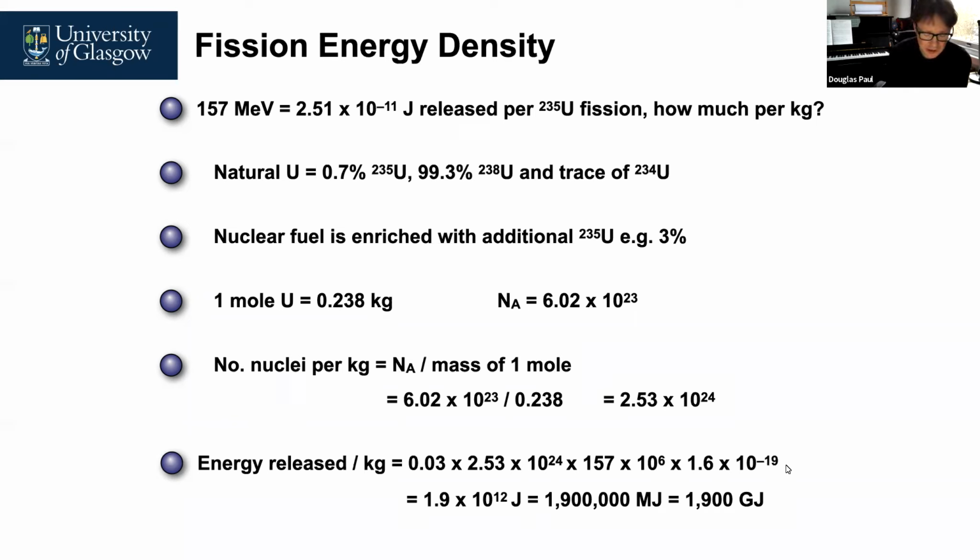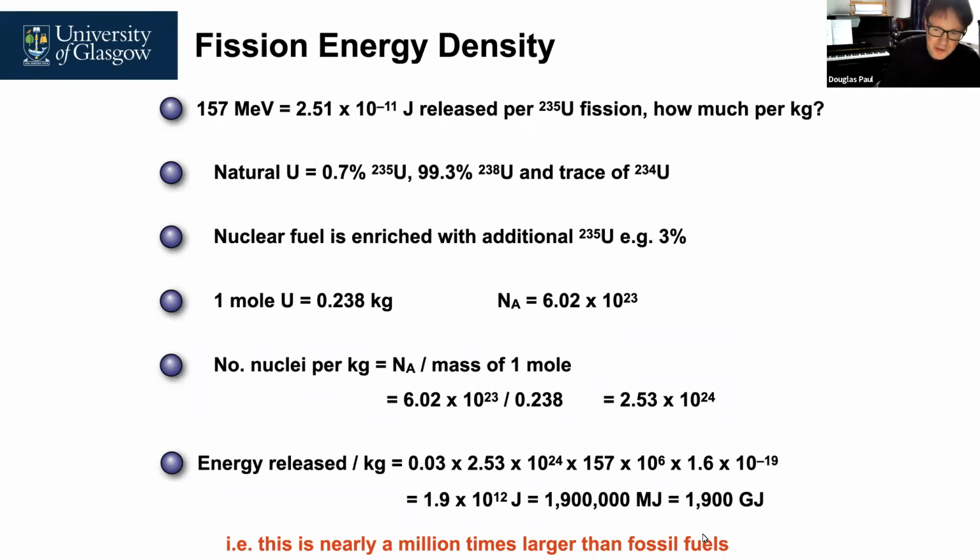So to give you an idea, this is nearly 1 million times more energy than fossil fuels for 1 kilogram. The amount of energy you get per kilogram is 1 million times higher than you would get from any fossil fuel. So compared to coal, 1 kilogram you have here provides 1 million times more energy than 1 kilogram of coal. So you can now understand why there's so much interest in nuclear fission. For 1 kilogram of fuel, you get 1 million times larger the electricity than you get with fossil fuels. Now, there are other things in here that it's not quite exactly 1 million, but typically it's a few 100,000 is what you end up with in real practical systems.